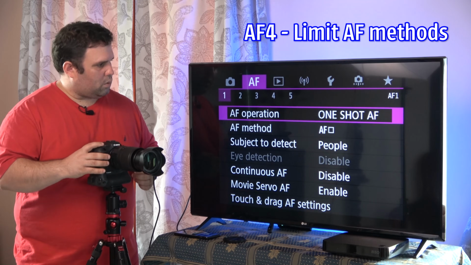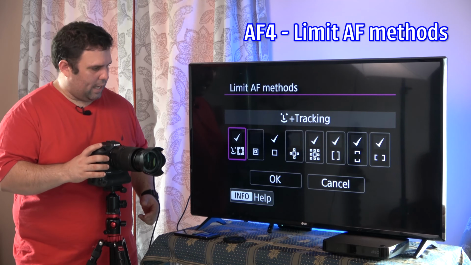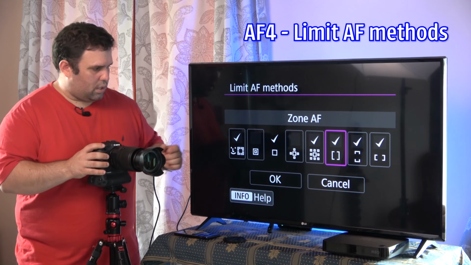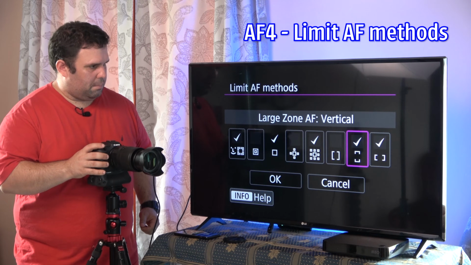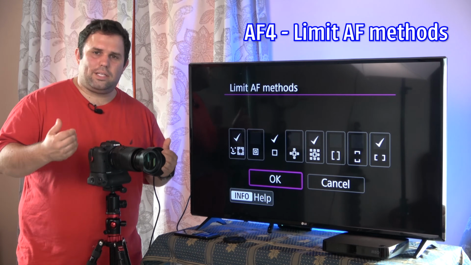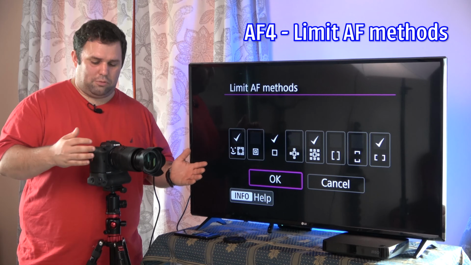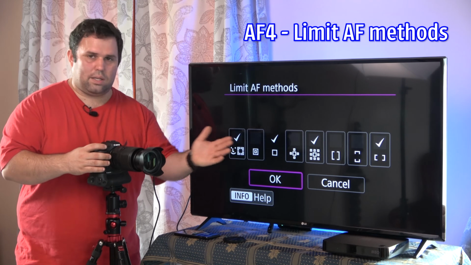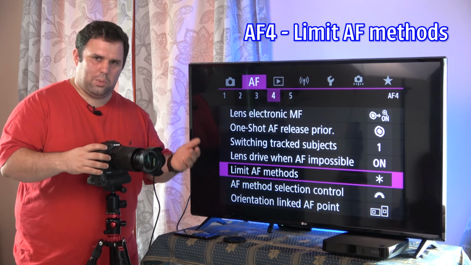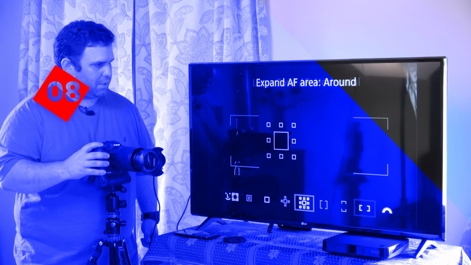So let's go to menu, autofocus menu 4, okay? And limit autofocus methods, let's select, okay? And as you can see, I'm not selecting this one, I'm not selecting this one, and this one, I don't want either. And let's press OK. Now, one of the things that is a bit annoying is that we get used to smartphones and Windows, you don't need to press OK anymore. But if you just release the shutter button right here with all that selected, the changes won't be activated. So let's press OK to approve the modifications, okay? Now if I select the points, I only select the ones that I really want, okay?